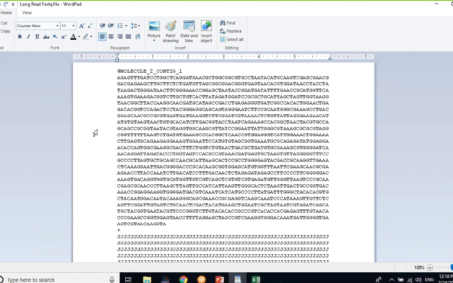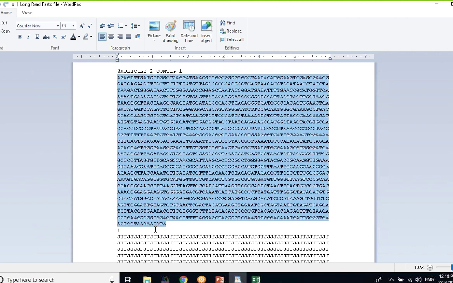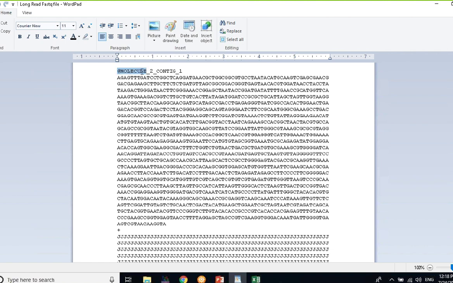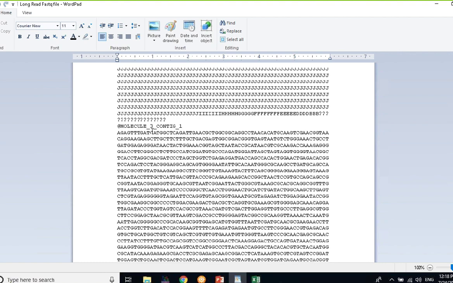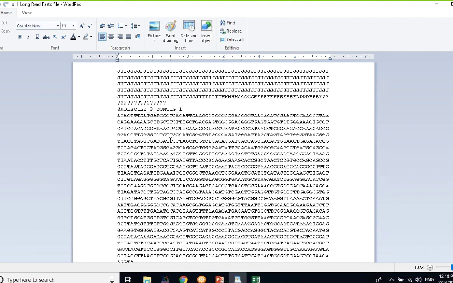Yeah. So this is the output from our pipeline. This is the raw FASTQ long read file. Each header here would have a serial number for that molecule, which would be unique, followed by the actual sequence of that molecule. You can see by the length here, this is a full-length 16S molecule, about 1,500 base pairs. And the format here is the regular FASTQ file format, followed by the quality scores for that molecule.